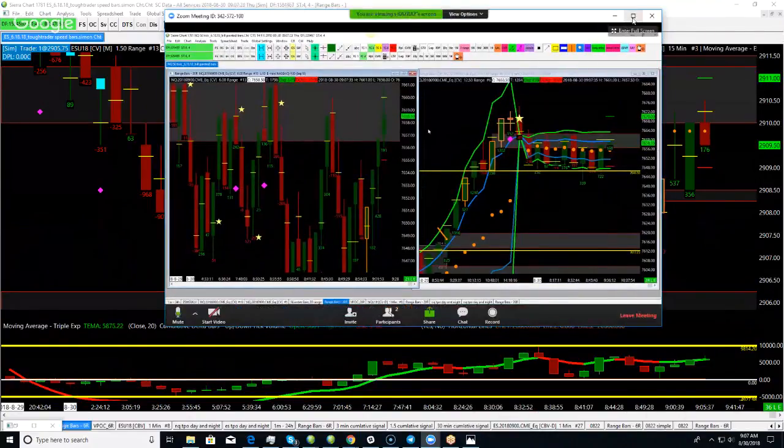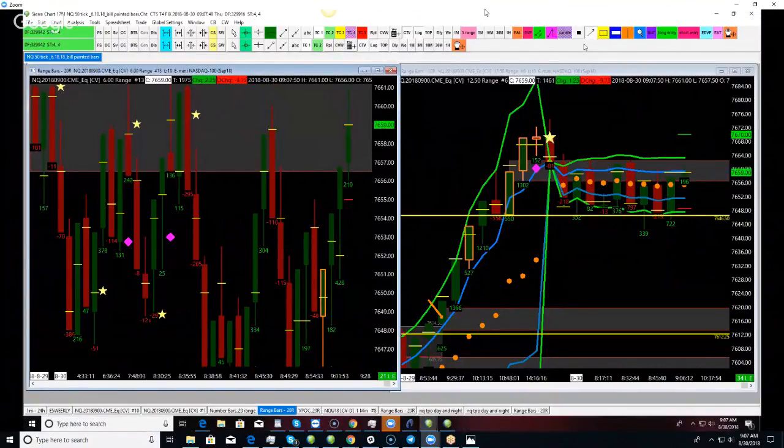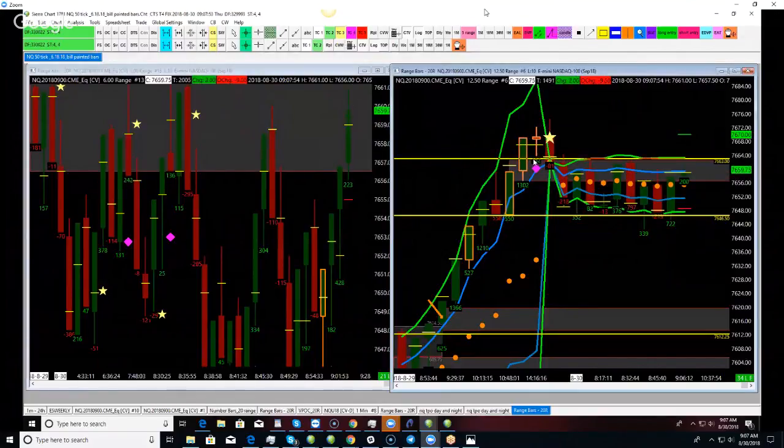Okay, so remember, when in balance, expect him to treat it as balance. This is the bigger picture. This is where we've been since really the close yesterday. We've traded this whole area back and forth, right? What I'd also want to see is that potentially if we could get a break above that and then a trap back in, that would be great for suckering people in. So 76.63, we get it above, we test the high, then we fall back into range, right? I would consider that actually a trap with a potential now to break 76.46.